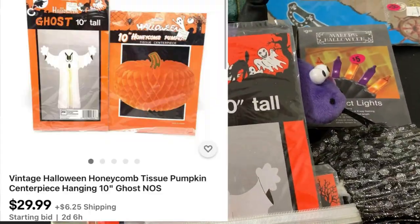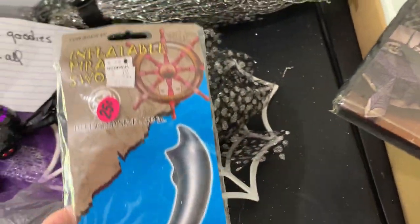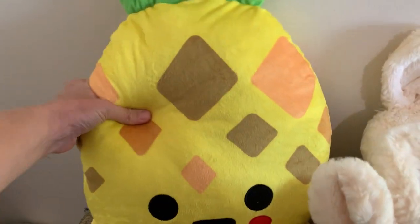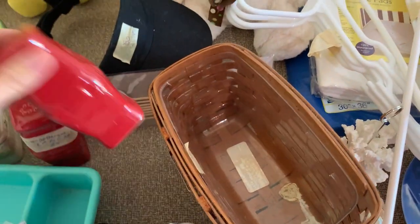This little ghost and this pumpkin I picked up along with a tablecloth — I think it was a dollar for all three items. Those are going to be bread and butter. The Halloween items might do better. I did price them and did an auction, hoping maybe I'd get some bites since they were new old stock, but they did not sell. I will relist them with a buy-it-now.